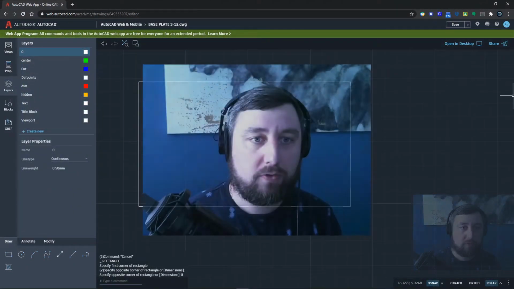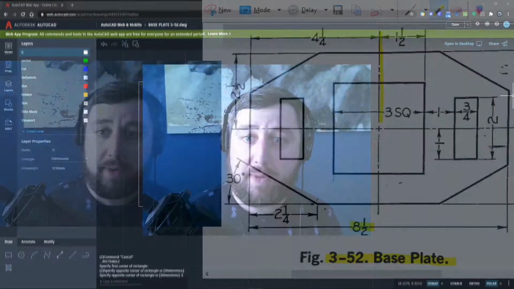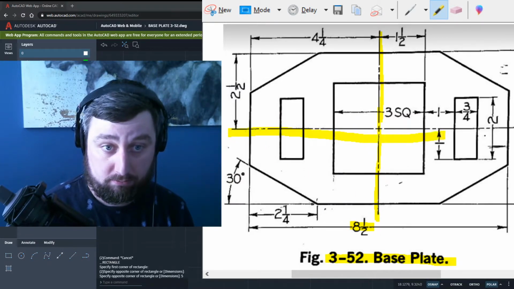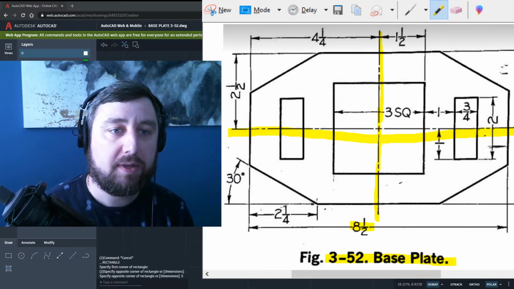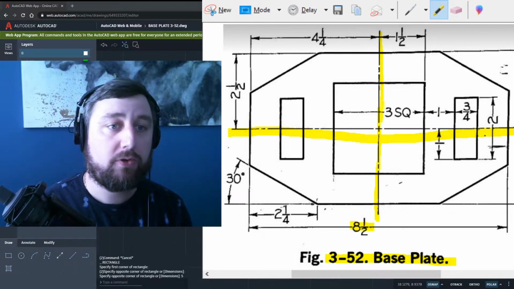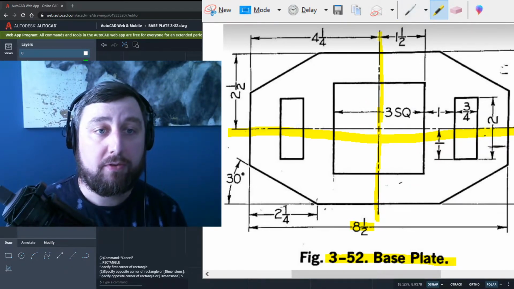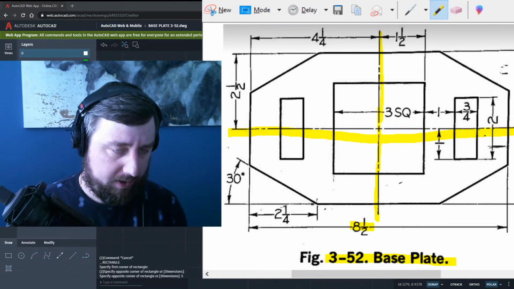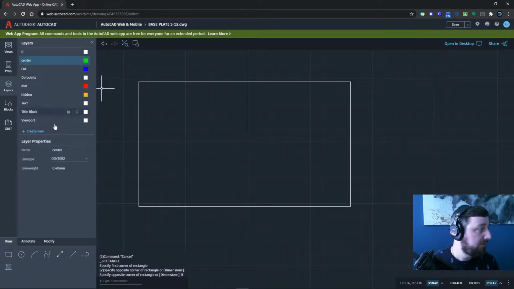All right. The next thing is we're going to switch and draw what are called center lines. I'm on the wrong tab. There it is. Center lines go through the center. So you'll notice this has that dash meets in the middle. This line type is a center line, specifically used to signify the center of a part or drawing. Normally it's going to be used for circles, but it's used in this one here because dimensions are being measured from it. All right, so we're going to go to our center layer. We're going to draw some center lines.